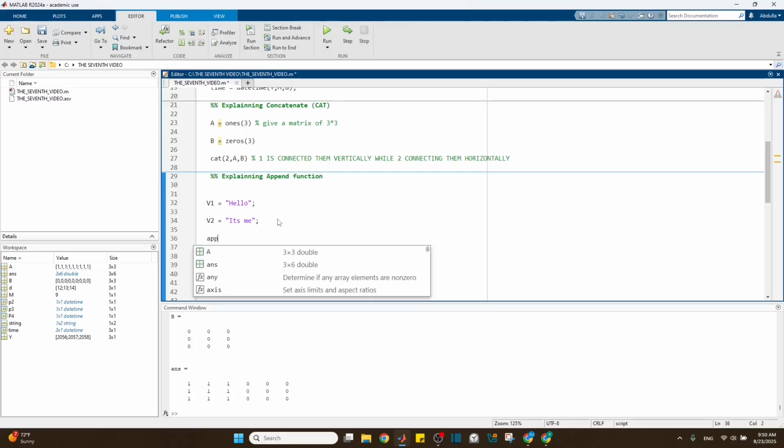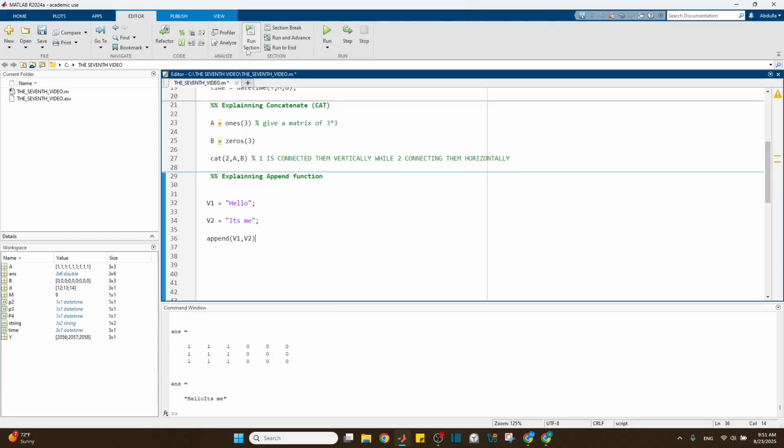So now if we use append, to combine strings, and this is the actual function we are explaining right now, it expects us to input the strings that we created earlier. So right now, if I press run section, it's going to give me "hello, it's me." What if I create a space here? Now it creates a space. So make sure that you have the punctuation ready, all the formatting that makes the output the best way you want. Okay, so append is for strings.